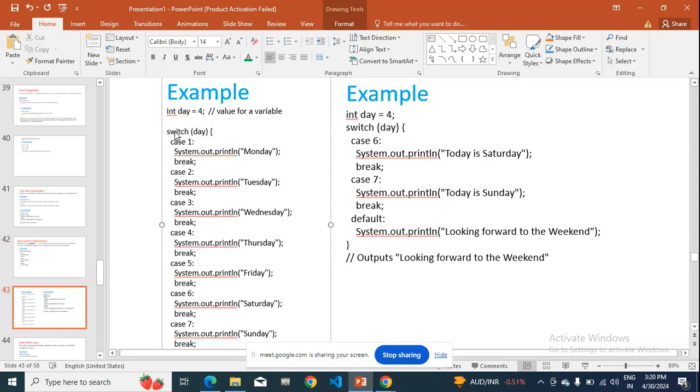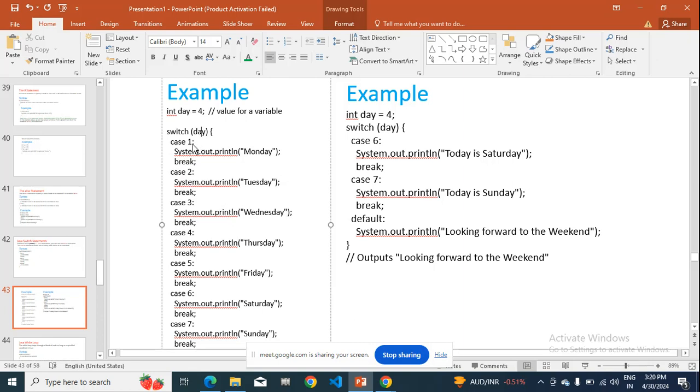Over here we are taking that switch and we are just checking whether that value is 4 or not. Day 4, so if this is there, it will print the fourth case.